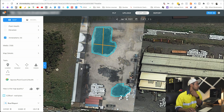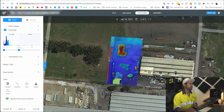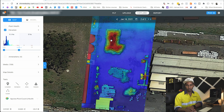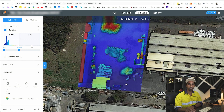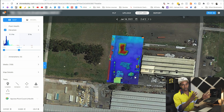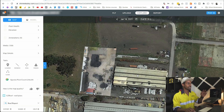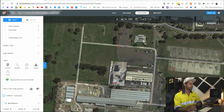Another cool feature: selecting Elevation gives you an elevation map of the whole area. I'll turn the annotations off so you can see it clearly. The red areas show the highest points of your stockpile and the blue shows the lowest gradient of the site. This is also important for things like flash flooding — you can work out where water will channel to, so you might want to move your office away from low areas to higher ground. There's lots of useful information you can get from this.